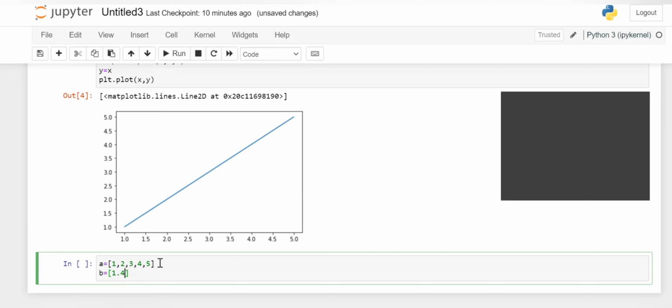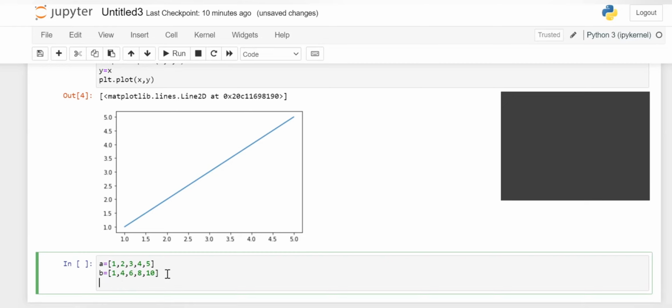No, we are doubling. Double of 2 is 4, double of 3 is 6, double of 4 is 8 and double of 5 is 10. Now in the third list, you create the square: 1, 4, 9, and so on.